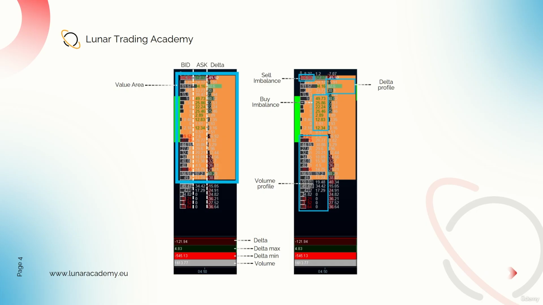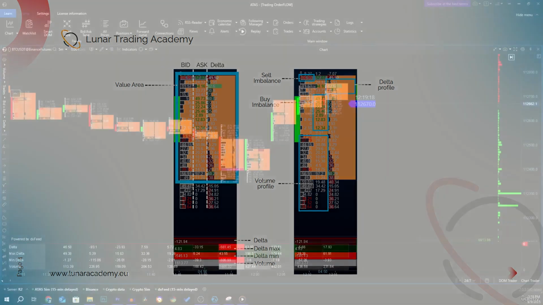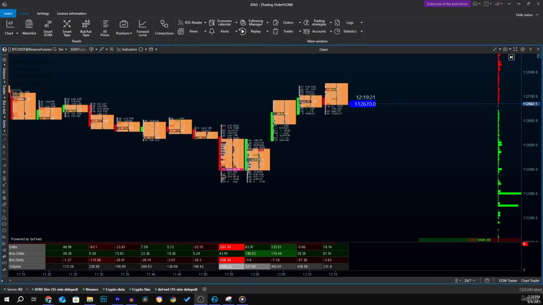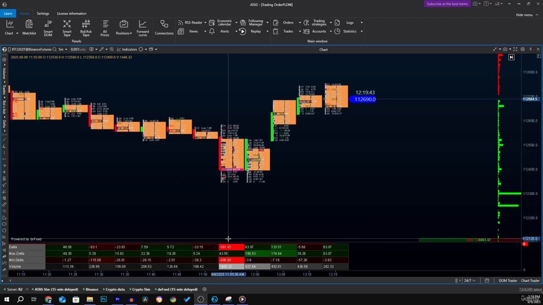The delta shows which side was more aggressive, not at a specific level, but across the entire candle. That's why it's called delta per candle, because this delta shows the total delta for the specific time period. So if we use a 5-minute candle, the total delta there will show you whether the buyers or the sellers were more aggressive during those 5 minutes. And that's the main difference between delta profile and delta per candle. Delta profile shows you the aggressivity at a specific level, and delta per candle shows you the aggressivity for a specific time period. That's why it's on the lower side of the chart, because it measures the specific candle.